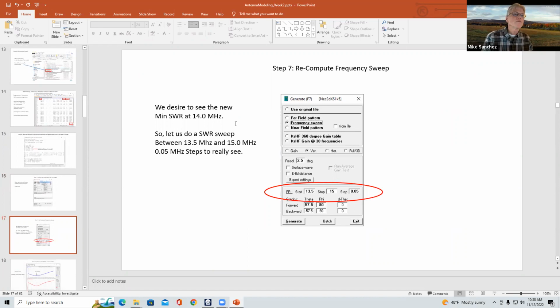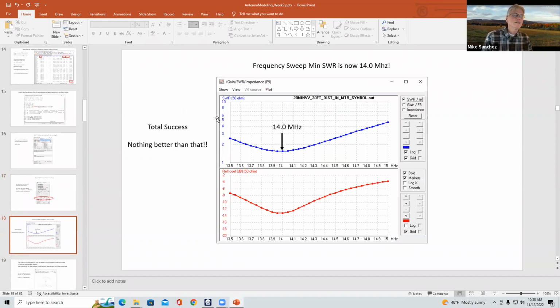And once we've redone the model, rerun it, we go into a frequency sweep. So instead of going to far field pattern, we select frequency sweep to check to see if the optimization worked. And it did. Not only did it work, it works perfectly. So we are lined up exactly at 14.0 megahertz.